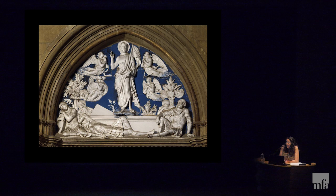So here we look a little bit more closely at Luca's first relief of the resurrection of Christ in this new material. And it's so interesting because one of the earliest descriptions of Luca's reliefs in the Duomo is by a writer who was a biographer of Brunelleschi, and he describes Luca in the 1480s. So we're about 40 years later, but it's one of the first written descriptions of Luca and the material. He says that Luca was a master sculptor of bronze, marble, and clay, and he was the first to discover how to glaze figures.